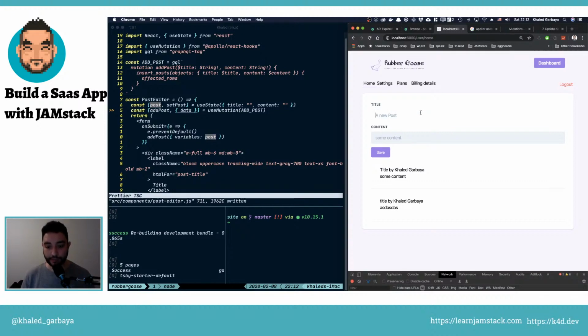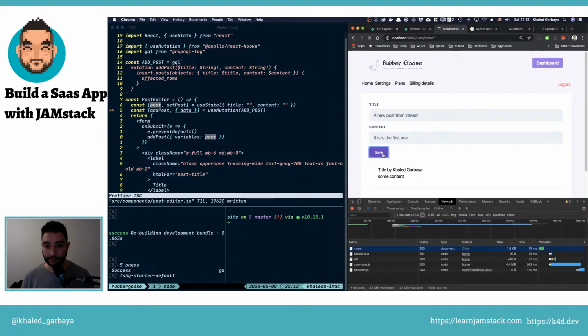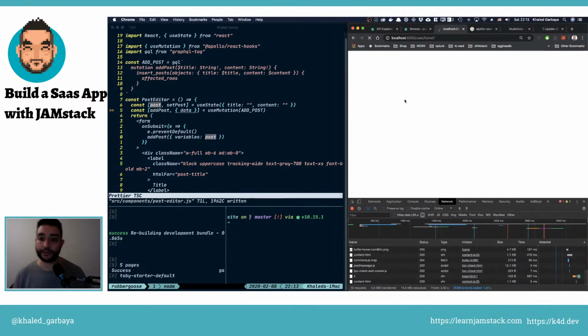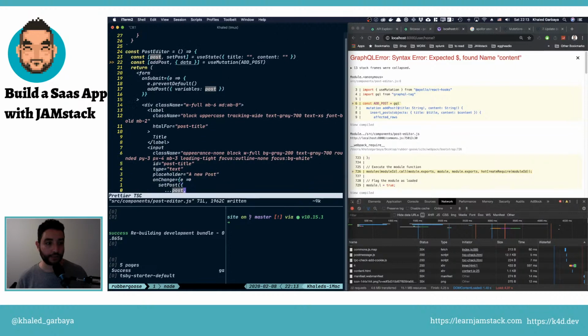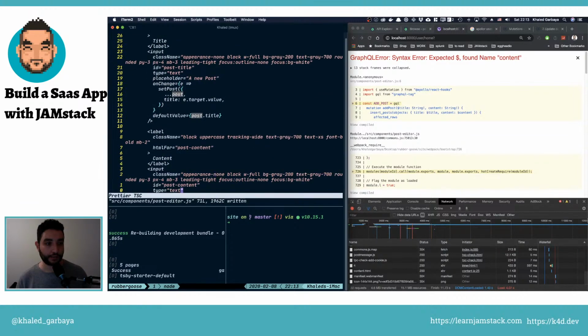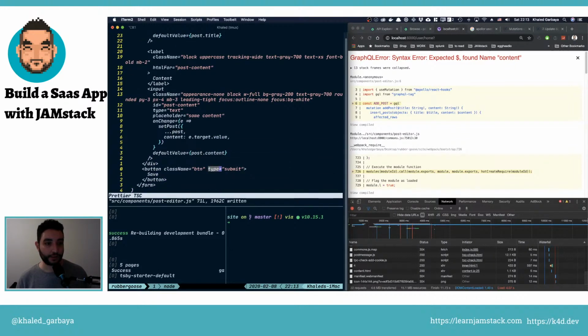So now, hopefully, if we do something nice, a new post from stream. This is the first one, and then we hit submit. Let's check the network, and then hit submit. It did refresh, so probably something. I think maybe the button is somehow influencing that.